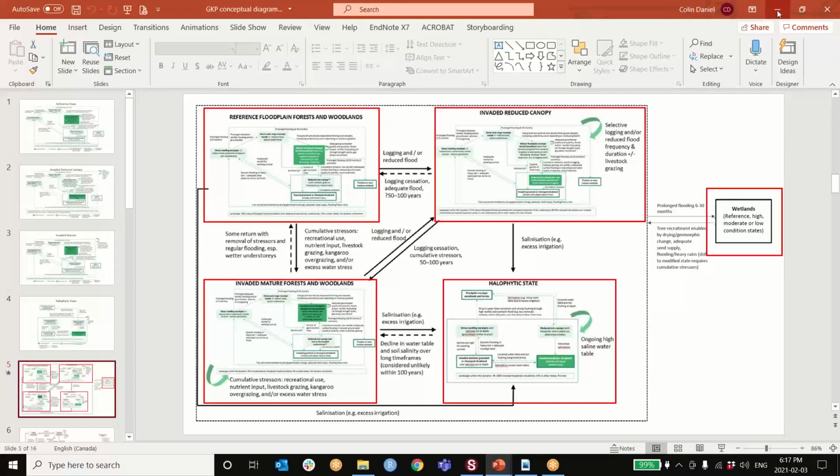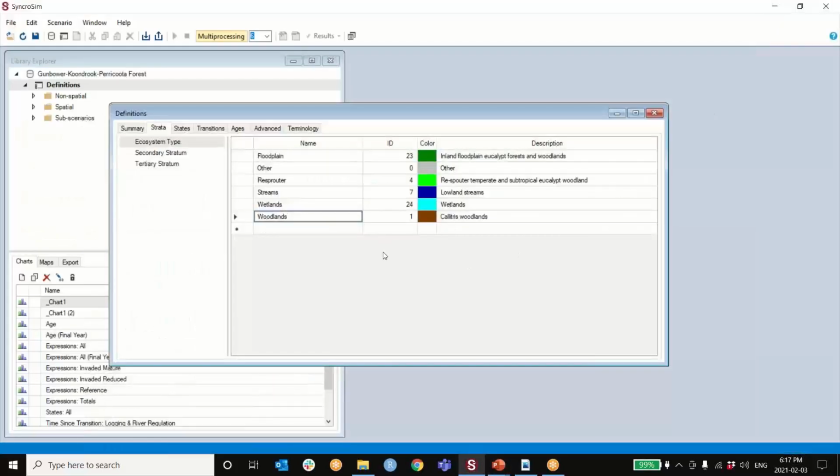These are the archetypes that the landscape is divided into. These are the biophysical boundaries across your landscape. And now generally these boundaries don't change, but you'll see in a minute that you can actually move a cell from one strata to another. But this is what we defined for these.